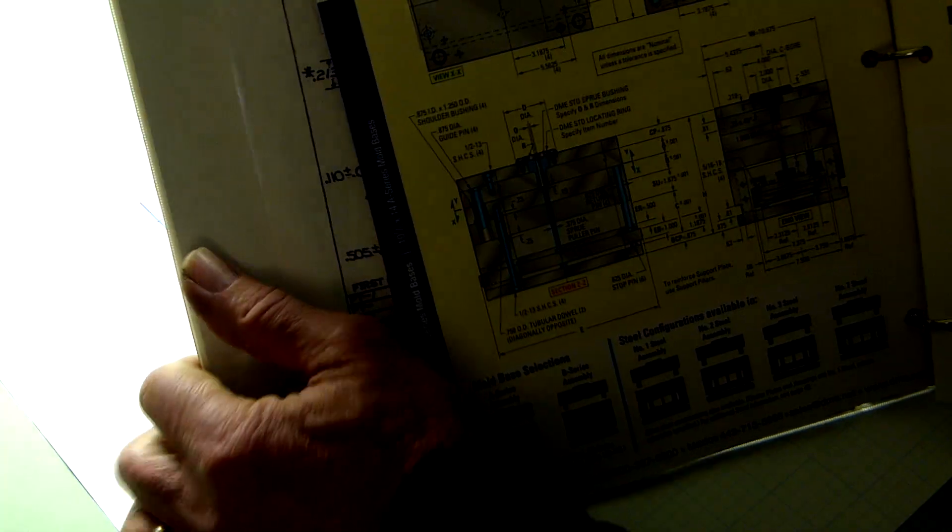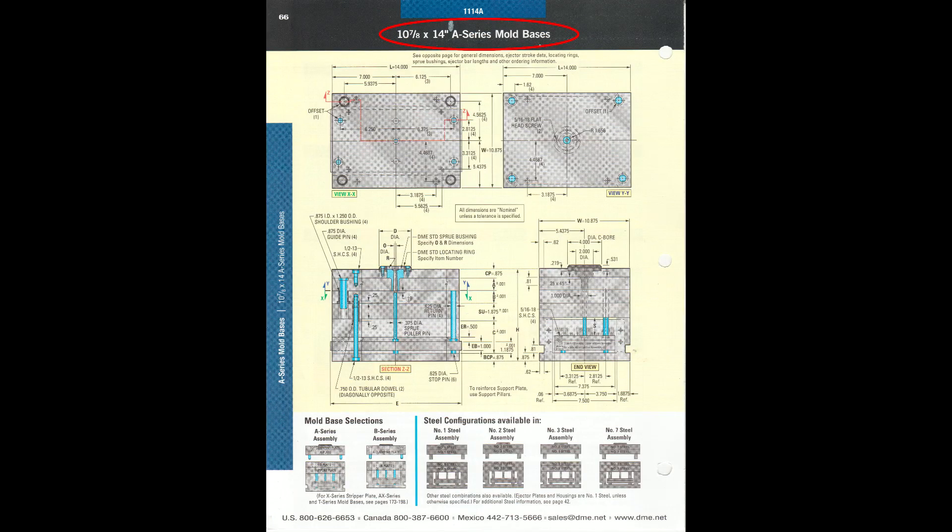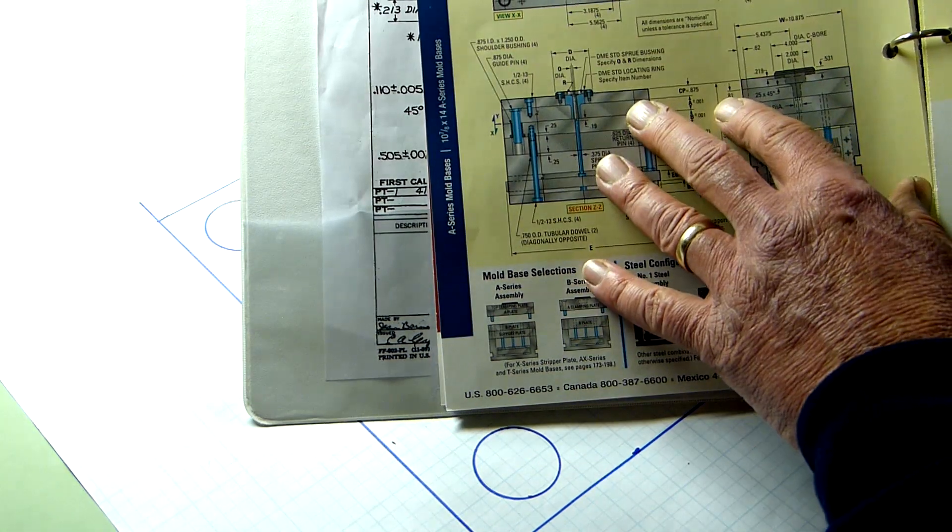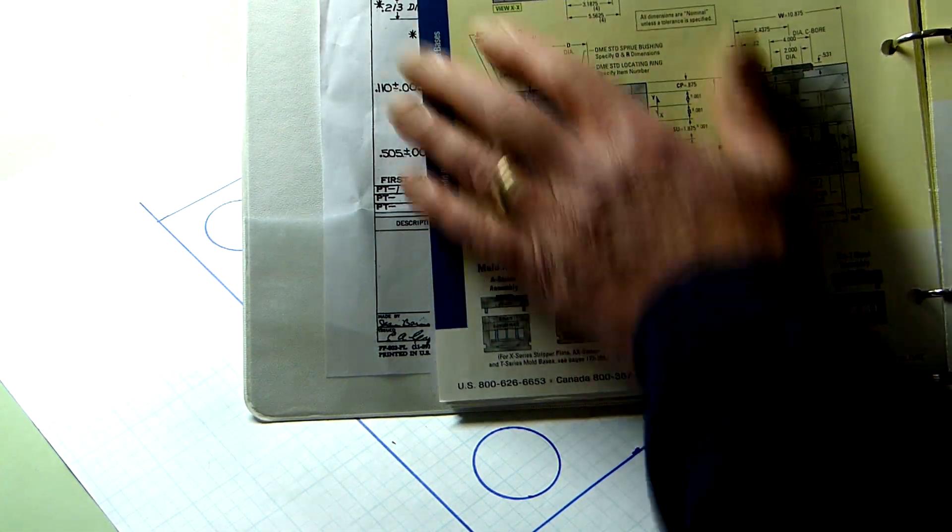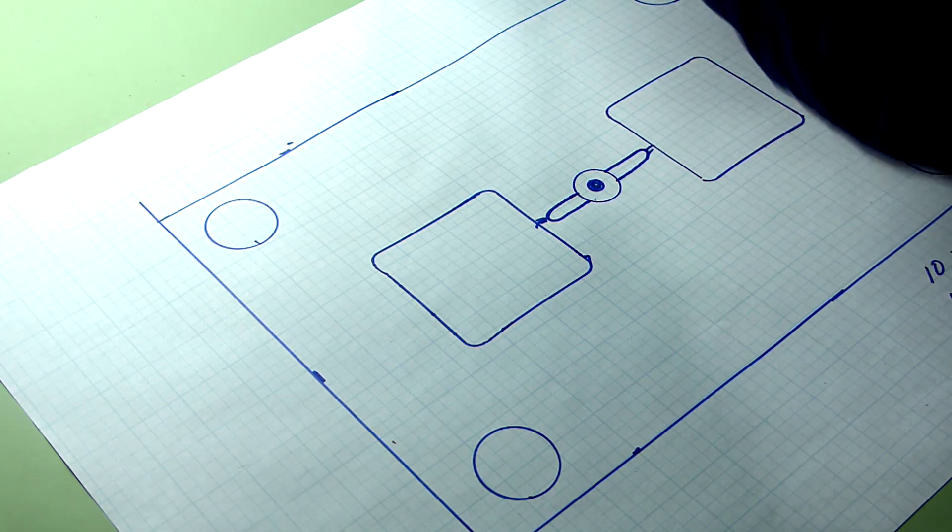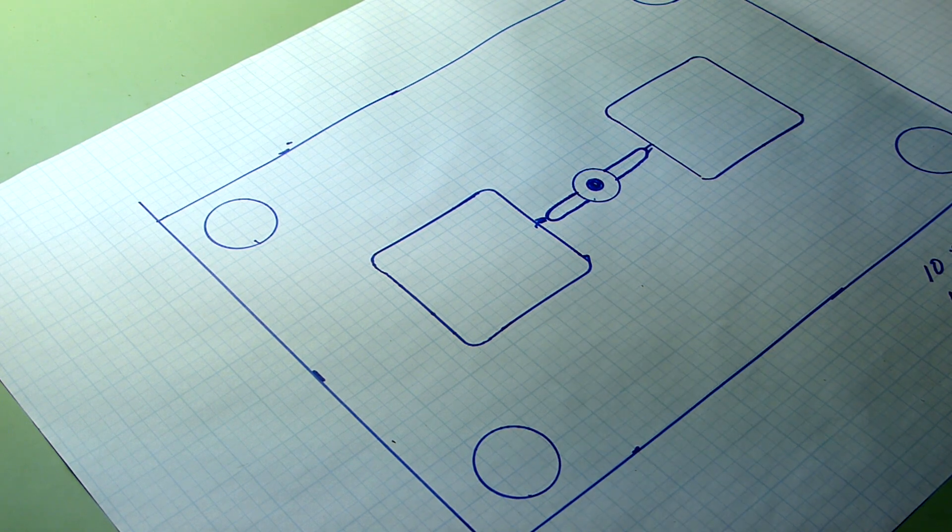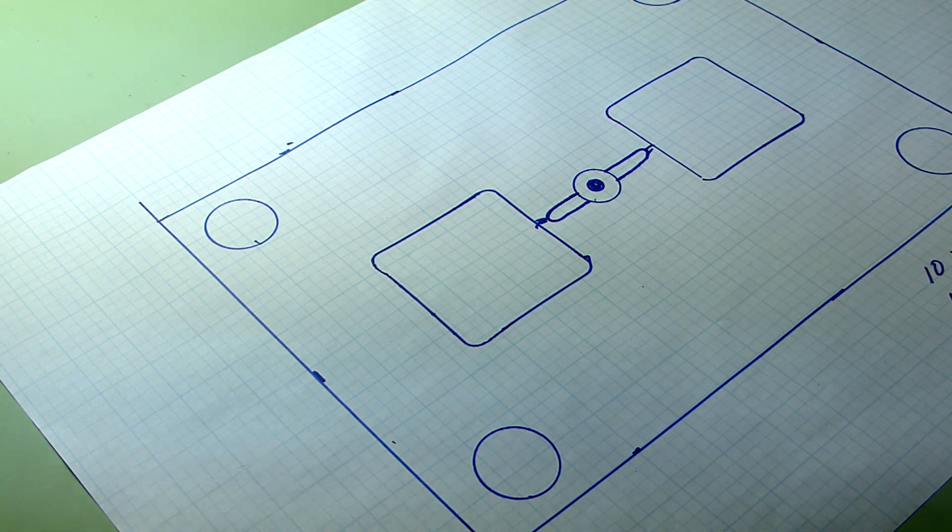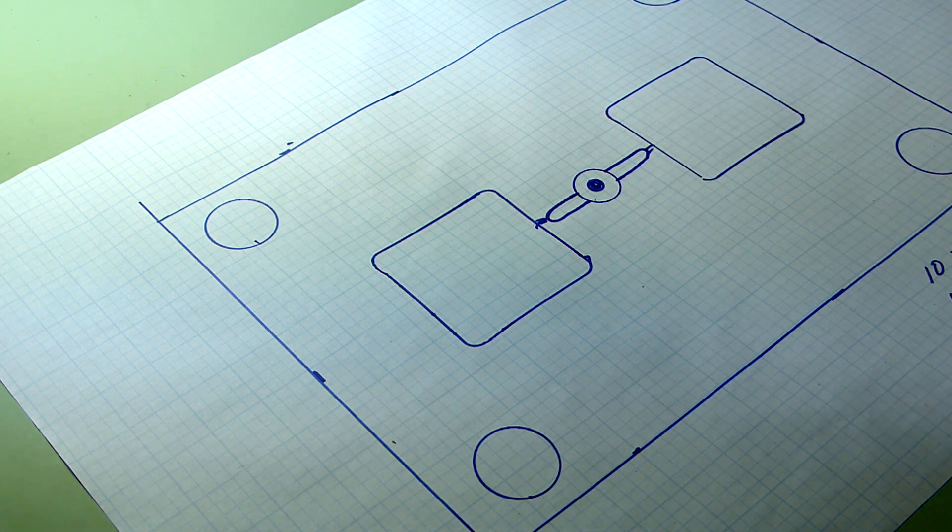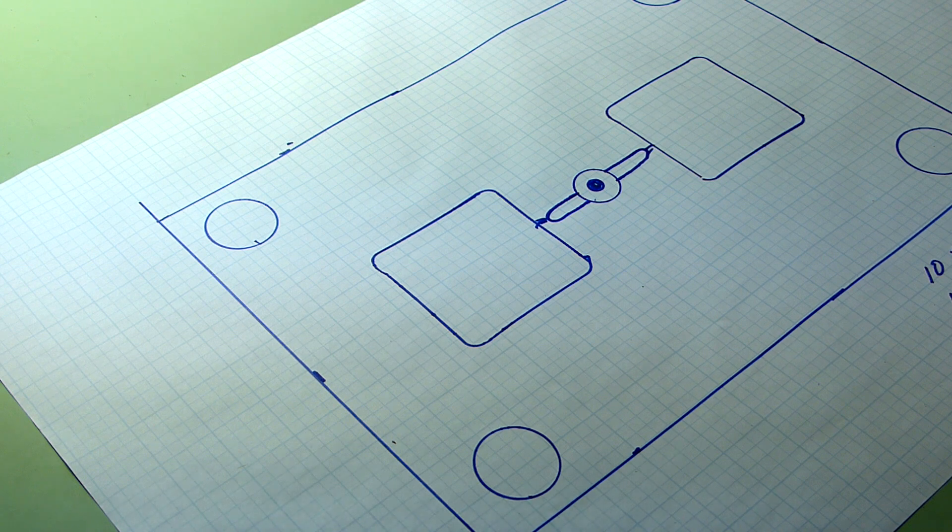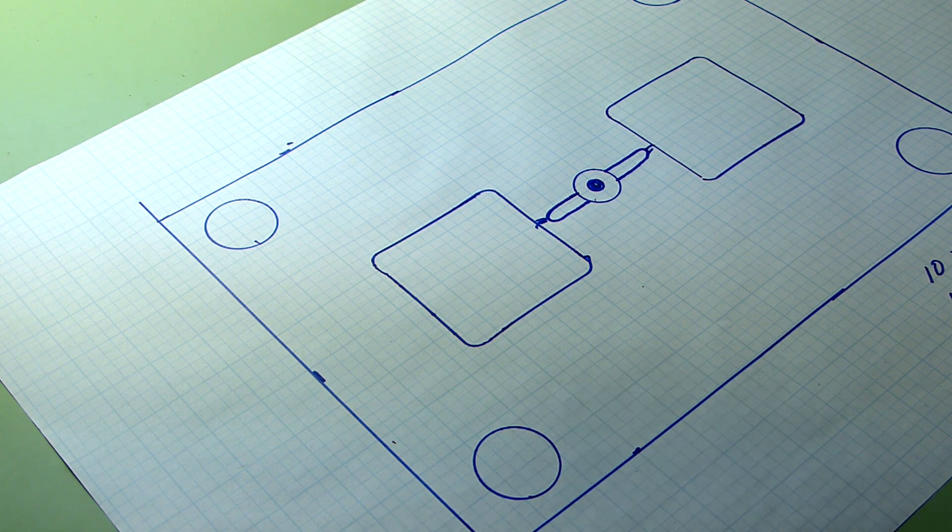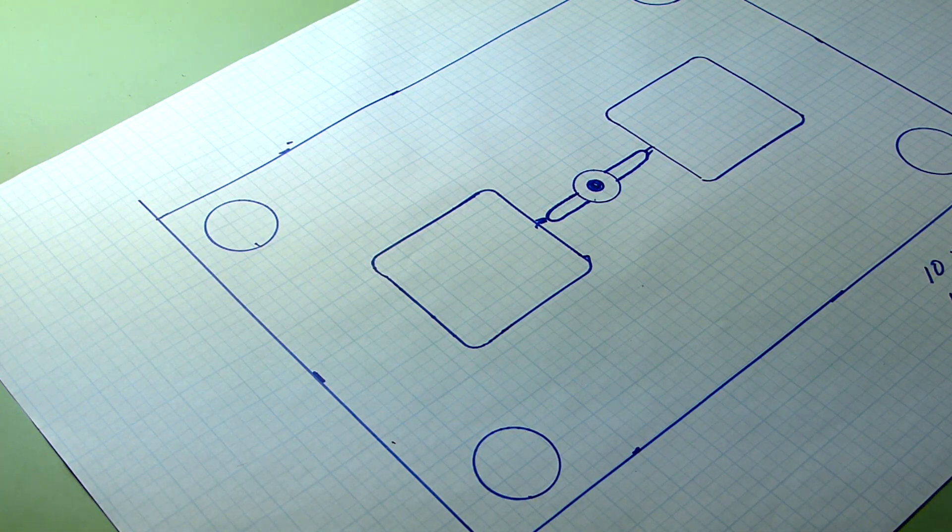I know I'm going to end up with a 10 and seven eighths by 14 mold base. And the beauty of that is God bless DME company. I'll scan it. They give me all the dimensions for the leader pins, return pins, all the stuff that goes into building a mold base. So that's a great way to get your, either you could copy it or have your designer do it. Just take everything out of the DME catalog. They did it for you, or you could just order the mold base from DME. So that's the first step. We have a mold base size now 10 and seven eighths by 14. We can get a direct quote from the DME company. They used to have the price list in the catalog. They don't do that anymore. You know, global competition that changed everything. I actually tried to do it and I'm on a 24 hour wait list to get in or something. But I'll at least know what this thing costs for quote purposes.